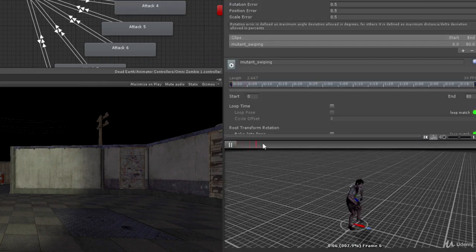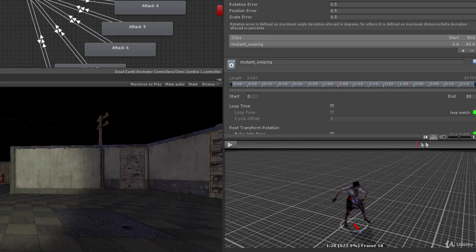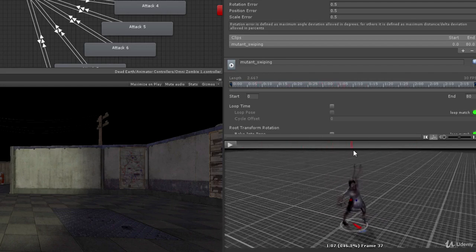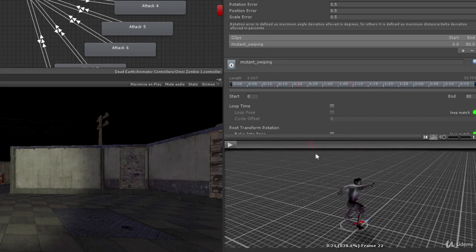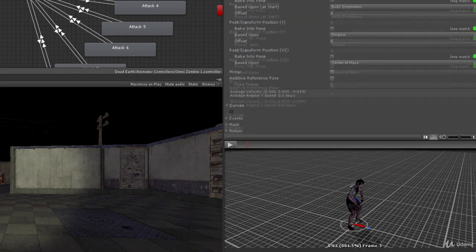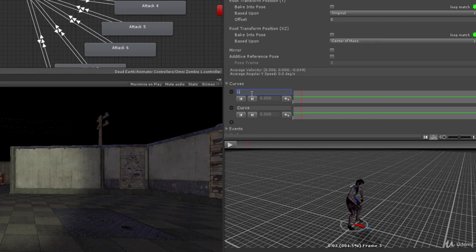And what's attack 4? That's kind of interesting, isn't it? He kind of grabs you with the right hand. Should that right hand be doing any damage when it does that? Do you know what? I think it should. Why not? So this has got a left hand and a right hand damage. So we'll add 2 curves. Call the first one left hand, call the second one right hand.